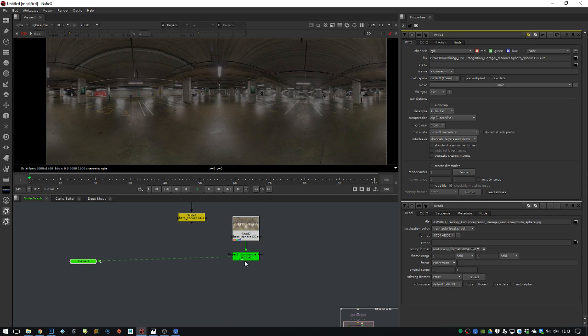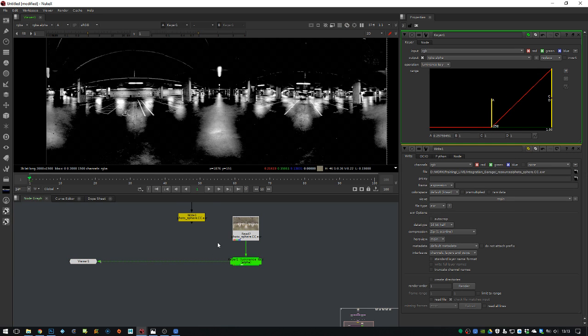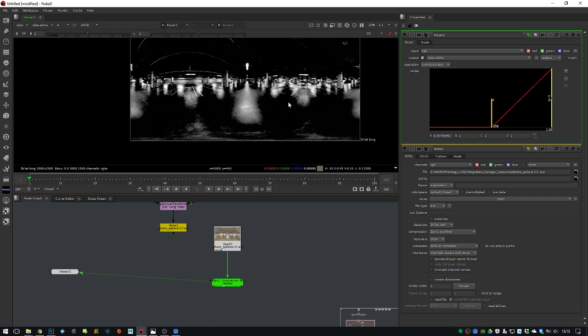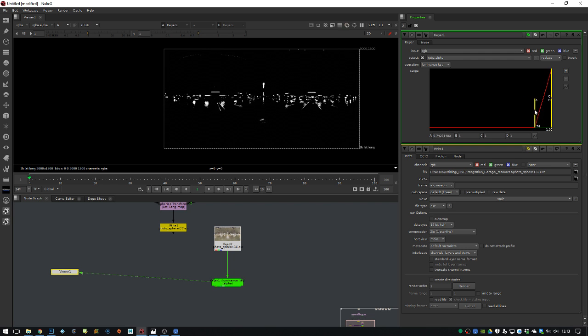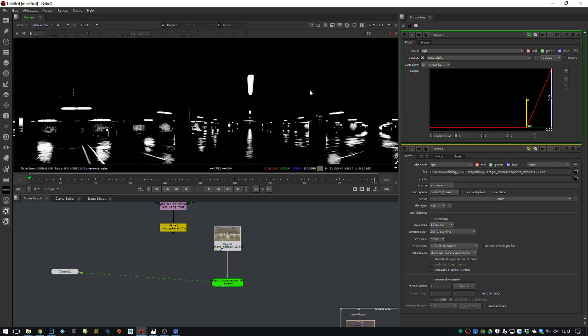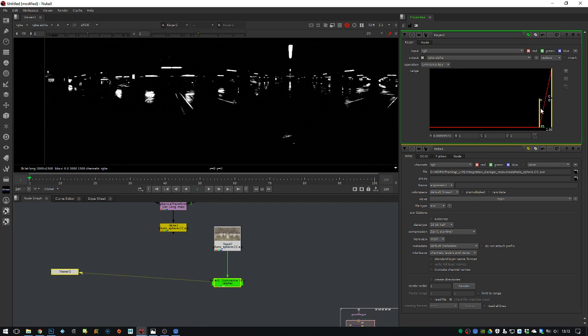So now I create the keyer node, and what it does is create an alpha channel based on luminance values. So you can actually grade those values, and then you get a proper mask for bright spots in your scene. You can see the more I increase the input value, the stronger the mask will be, and I only isolate reflections and lights, which is exactly what I want, because I want to use this information to create high dynamic range images or light bulbs or reflections or whatever.